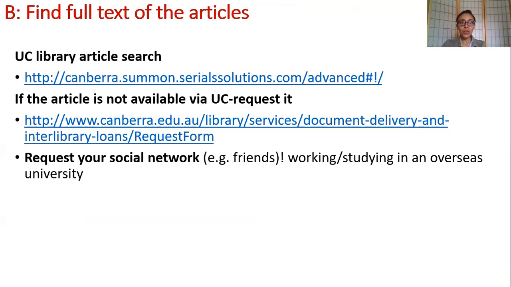Okay. All right, then once you know that these articles are of your interest, the abstract looks really useful for your research topic, then you have to search for the full text of these articles. How do you search for the full text of the article? Some of the articles are available free of cost, open access, full text, just via the database. Many are not. And at University of Canberra, you can go on this portal and you can search for articles via the University of Canberra website, and then you will get a lot of articles which are essentially paid, but they are free of cost because University of Canberra has subscribed to those databases and journals. Okay. Then if those articles are not available via University of Canberra, then you can request the article from the University of Canberra library and they can get the full text for you free of cost.